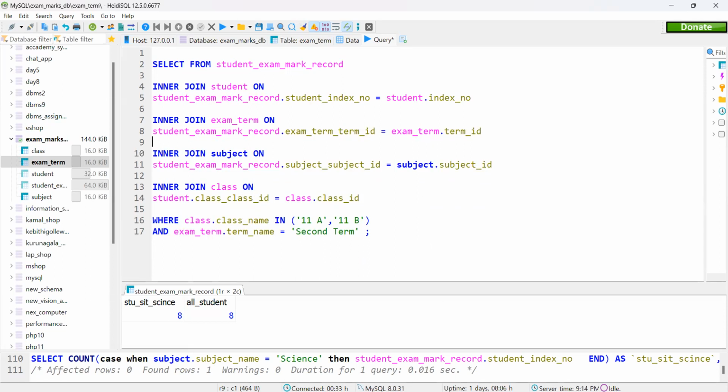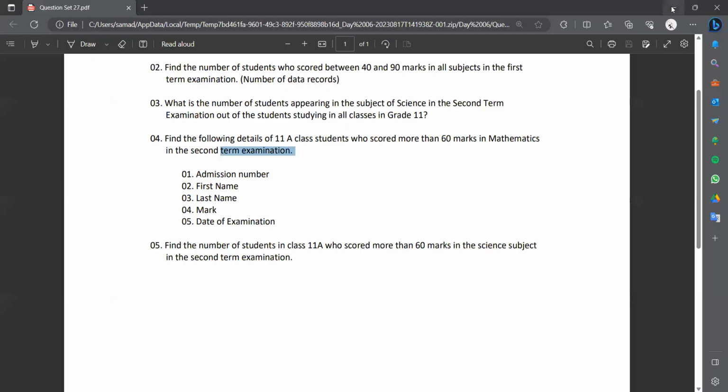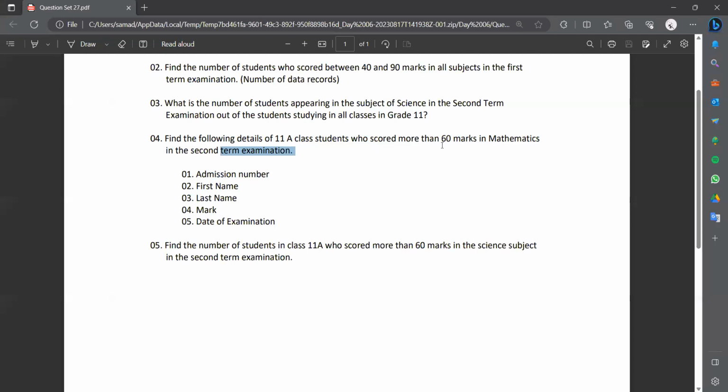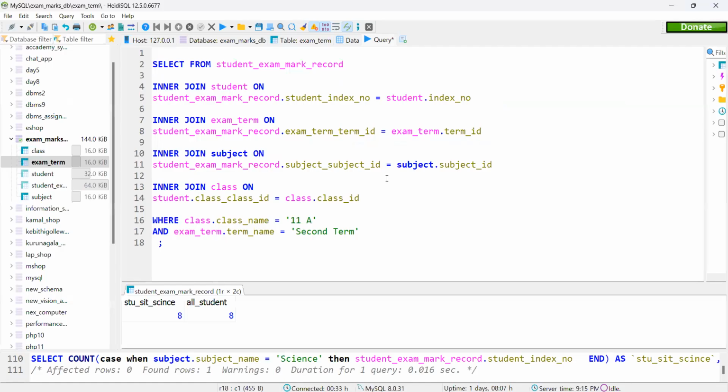Let's see, we need our class to be 11A. Term name, second term, and the subject is mathematics.